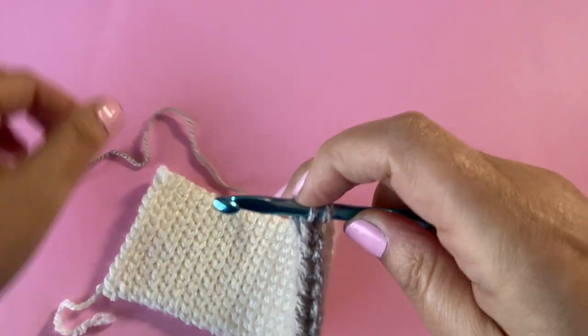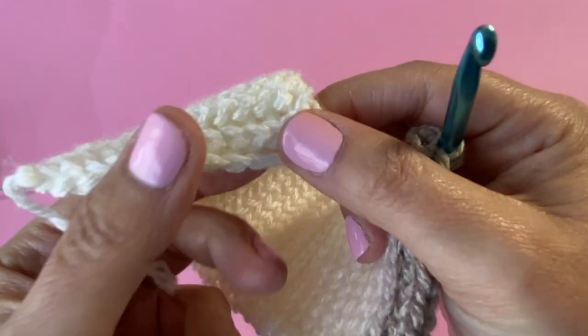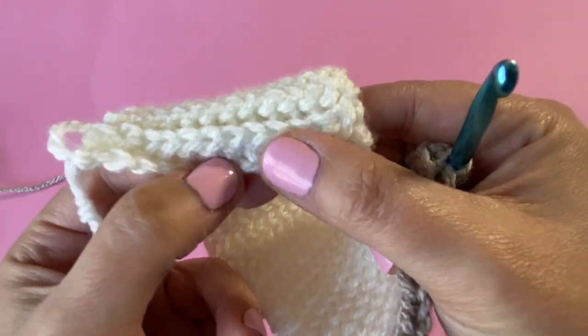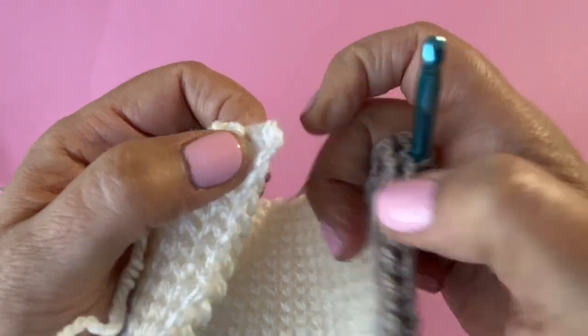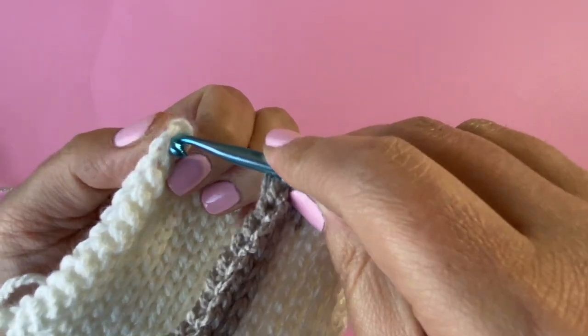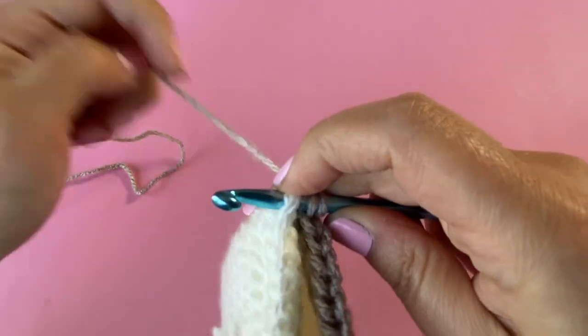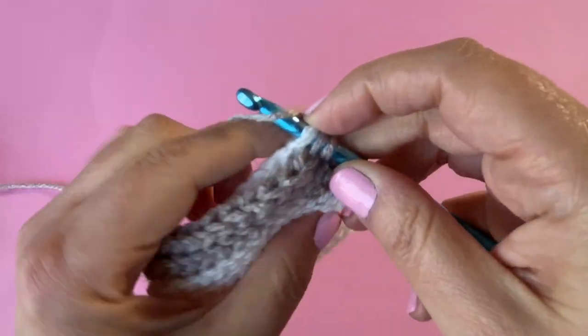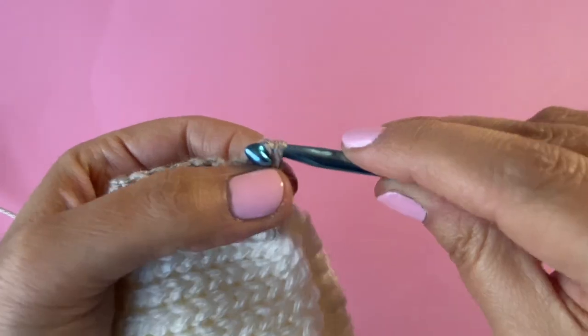Just like that. And now this time what I want to do is I want to match up with the corresponding stitch here. So this is the starting chain, as you can see. So I just want to pick up that first stitch, and I'm going to pick up 2 loops here if I can. There we go. And then I'm just going to pull through all of these and slip stitch.